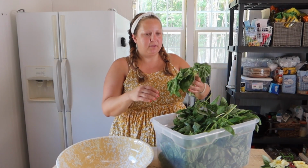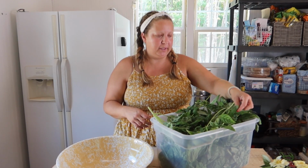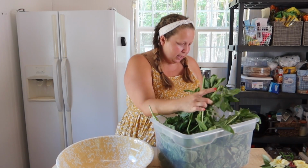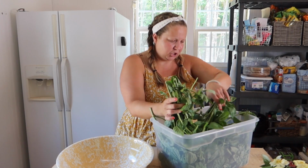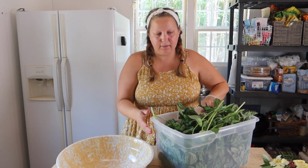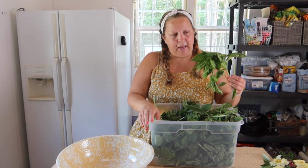The entire box is basil. There's a few different kinds of basil. This is a mammoth leaf basil. There's a lettuce leaf basil in here, but I wouldn't say that's the size of a lettuce leaf. And then there's just generic, I think, Genovese basil. Tons of it. So you probably already guessed it, but we're going to make pesto. And this is going to make a lot of it.